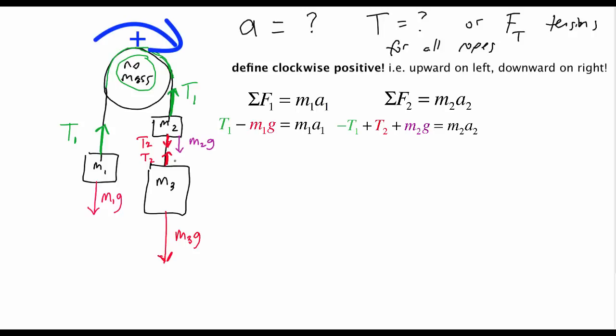Now let's look at object M3. What do we do? Well, we've got M2 G. That's M3 G rather. That's going down. That's going to be positive. T2, positive or negative? Well, it was positive in the other situation. But here, it's negative because T2 is pulling M3 upward on the right. So we've got to make T2 negative for this equation. So we get negative T2 plus M3 G is M3 A3.